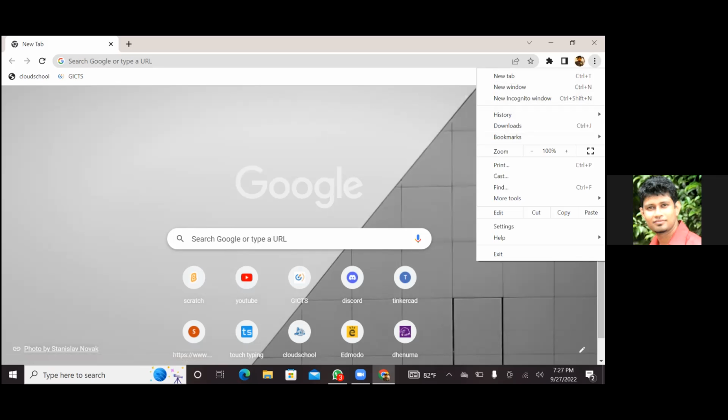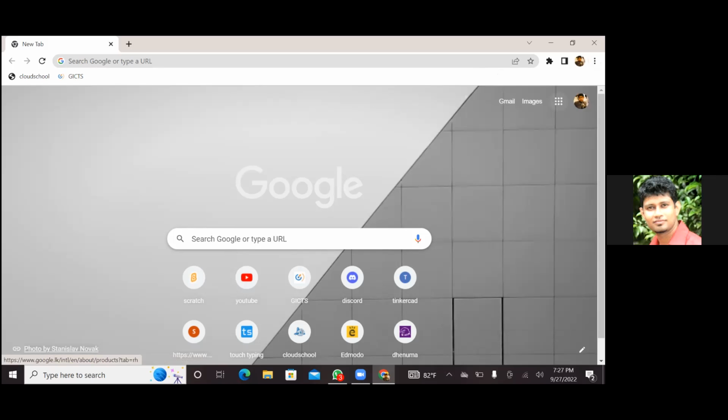Can you go below? Click on that triple dots, select settings.